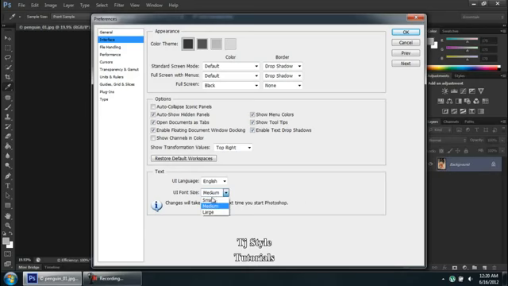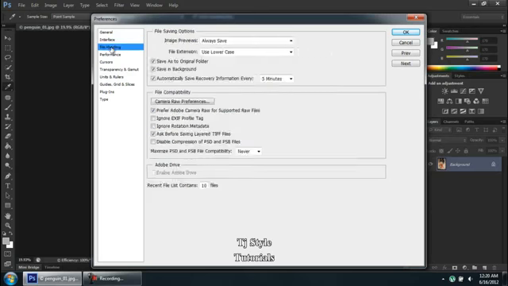Right, now I don't want any changes to happen to my Photoshop, so I'm going to do a small thing again. Next, we're going to go to the File Handling part. And this part over here, which is very important, is set by default to 10 minutes. Now I would recommend you change it to 5 minutes.